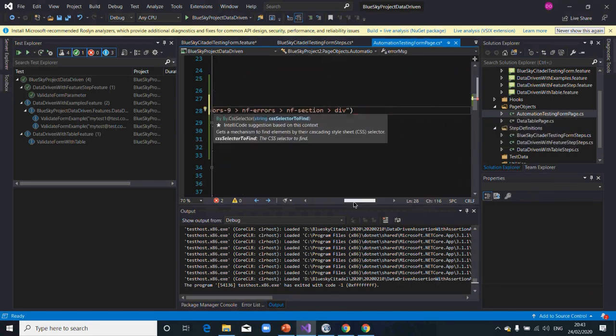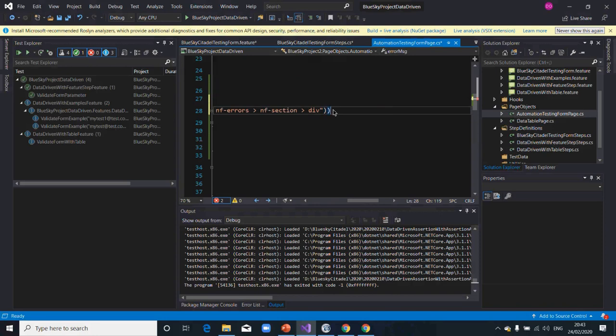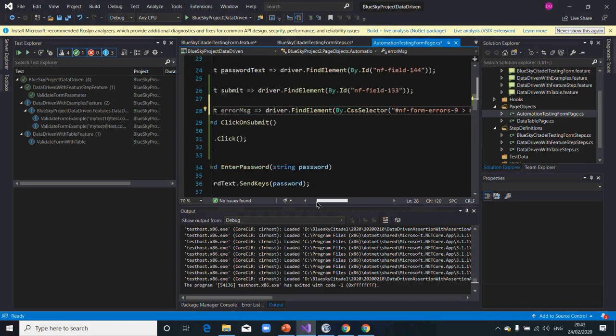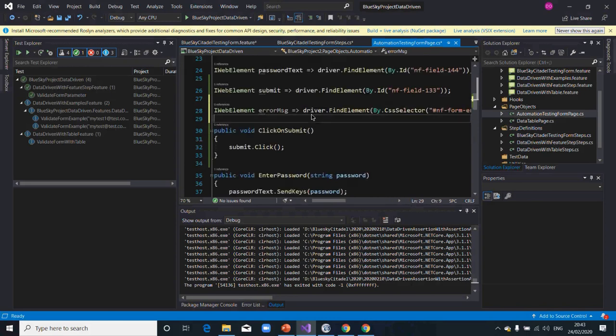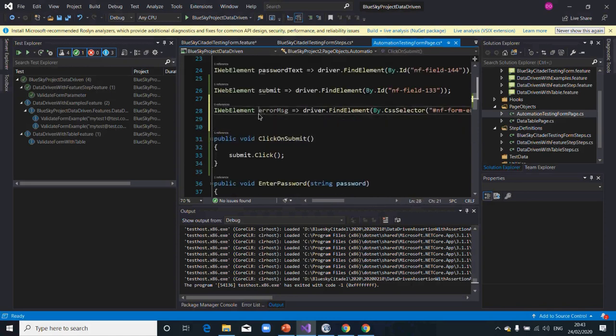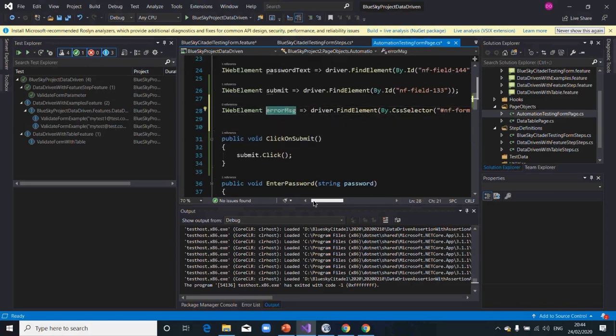So that's a selector. That's my object that I've just selected. So that's my element for the error message.